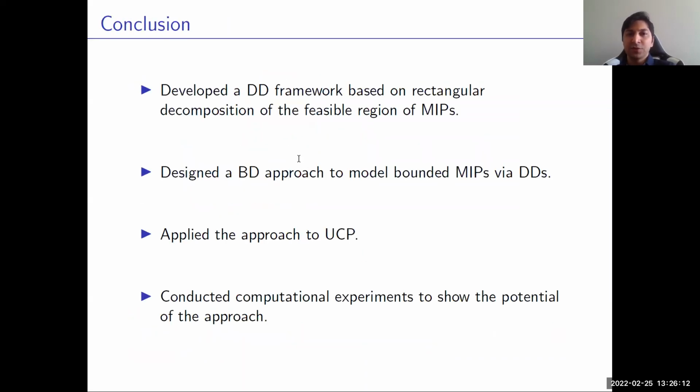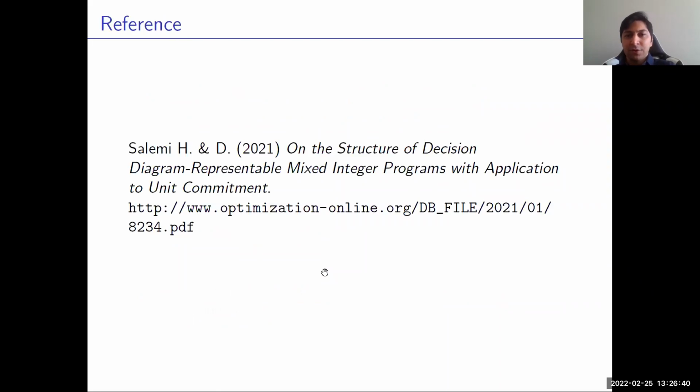And that is it. So to summarize, we developed a decision diagram framework to model general mixed integer programs through this rectangular decomposition concept. We apply it for a special case. We use the specialized Benders decomposition. We applied the framework to the unit commitment applications, and we conduct computational experiments to show the potential of the approach. So here is the main reference for the talk, which includes the detailed derivations as well as several examples for those interested. And thank you for your attention.